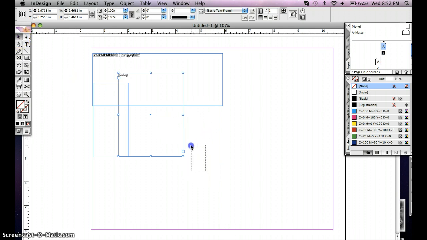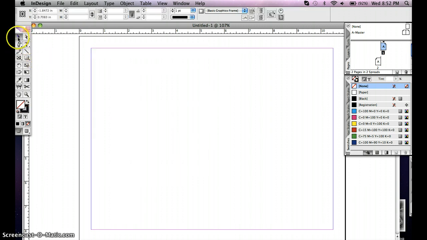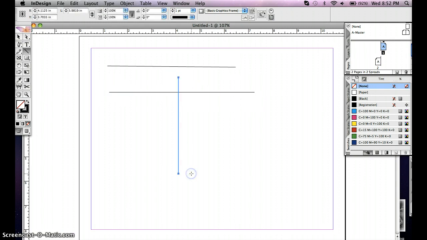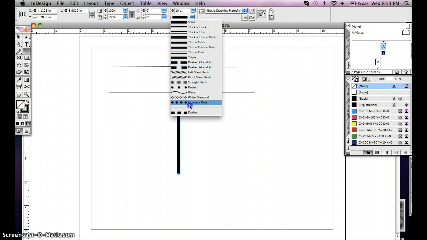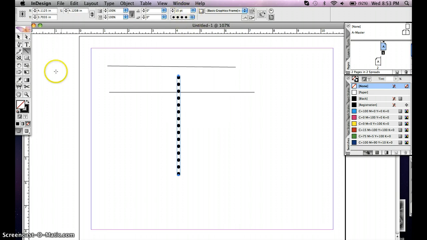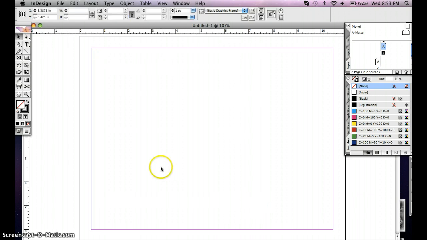If I want to erase all those, I'm just going to take my selector tool, draw a box around all of them, and hit delete. Line tool lets you draw a line. Again, if you want it to be straight, just like in other programs, you'd hold the shift key down as you drew, and it would stay straight. This tells you the size. If you want it to be a fat line, you can choose it there. If you want it to be a dotted line, you'd choose up here. Okay, again, I'm going to take the selector tool, draw a box over all of them, and delete.